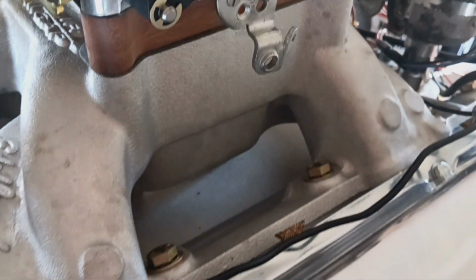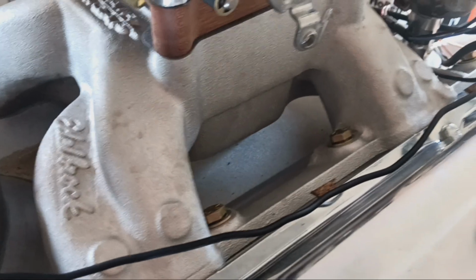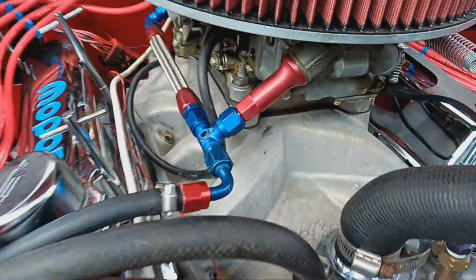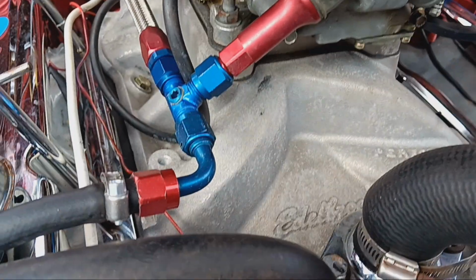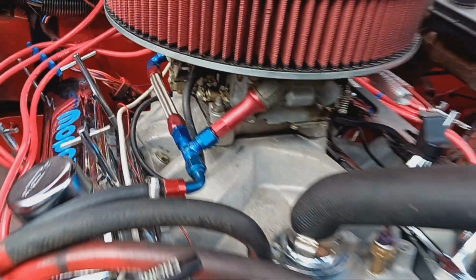All that nice air gap. I like the way they do that. That air gap is the most expensive one that I think they sell, for at least Edelbrock anyway, for this thing. Well, for a single four barrel anyway. The next one down is this style. It's not the same. It's not cheap either, but it's not an air gap like that.